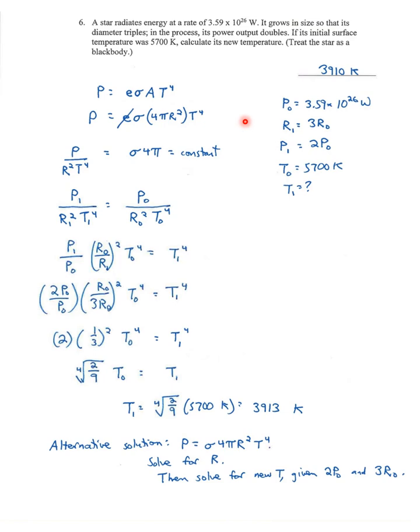The surface area of our sphere is 4πr² times the temperature to the fourth power. With that in mind, I will take from this equation all the varying quantities, put them to the left, constant stuff to the right. This becomes P/(R²T⁴) = σ4π, which is constant. So P/(R²T⁴) is constant. And in this line, I have P1/(R1²T1⁴) equals the old quantities P0/(R0²T0⁴).